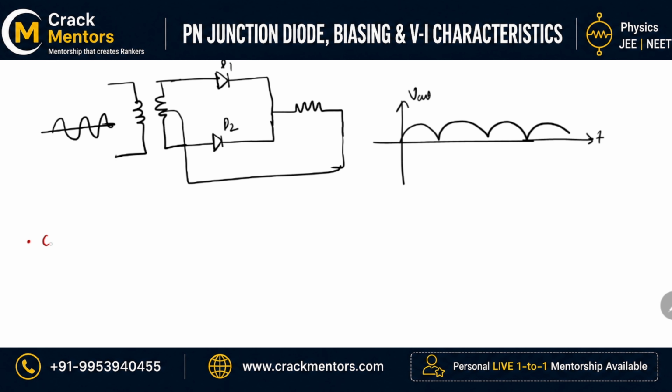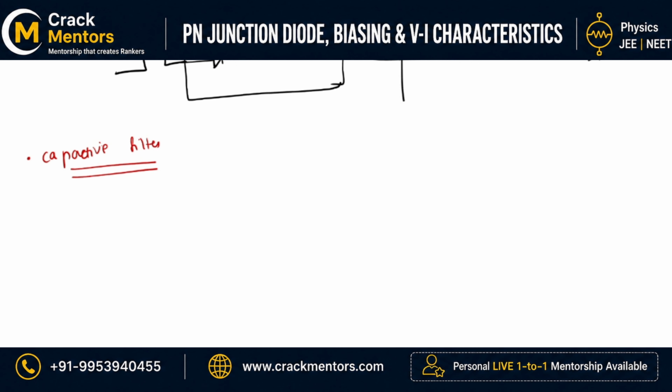You can use a capacitive filter. What is a capacitive filter? Remember I once told you that capacitors, because we have already studied the topic of capacitors, are used to store energy. Capacitors store the energy, and once the potential difference across them is removed, the capacitor will radiate the charge. When the charge is radiated, current is radiated, or you can say voltage is being created.